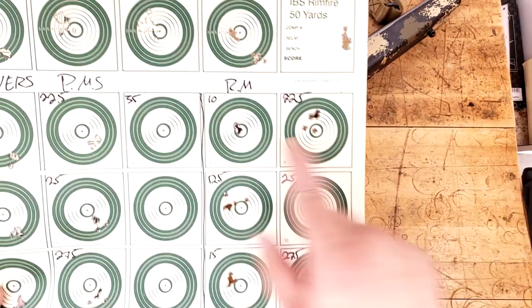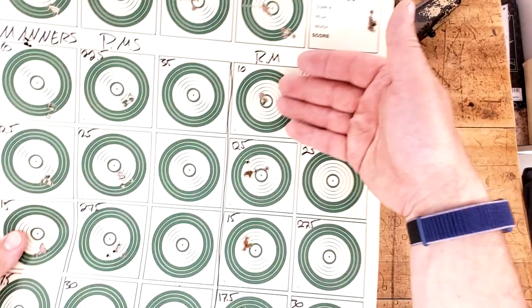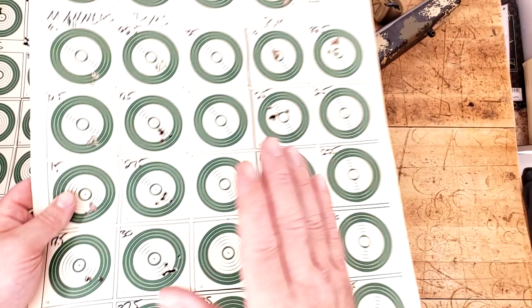With the Rifle Match at 10 inch pounds, that is a 5-round group that is extremely small at 50 yards. And it's mostly consistent, but it does that, then that, then that, whether it be just a coincidence of how tight I made this, or also a factor of wind.